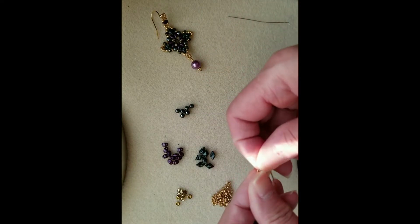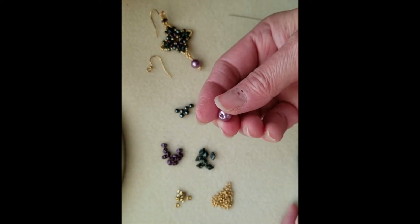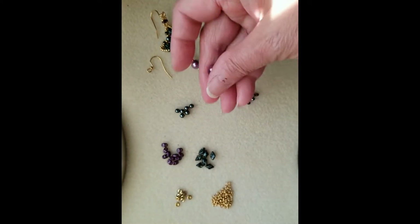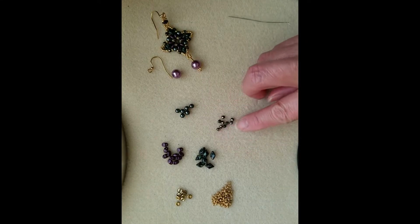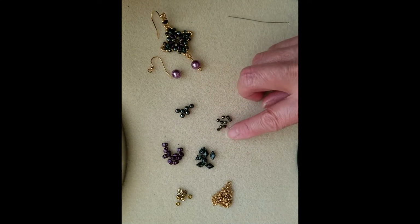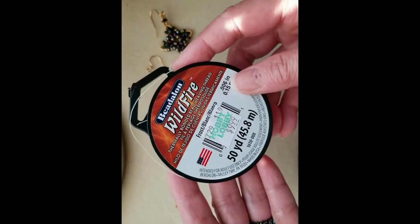I have an earring hook. I have 8 mm pearl and fire polish size 3 mm. And this is the thread I'm going to use.